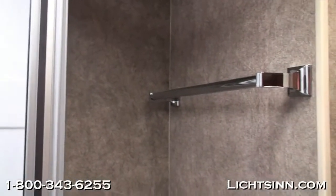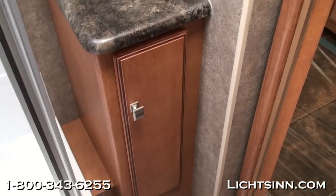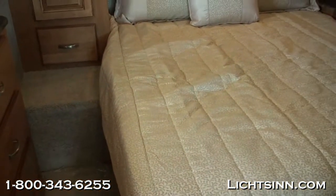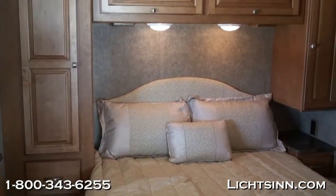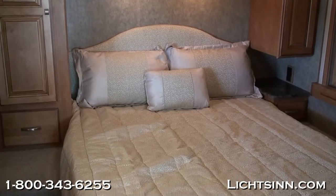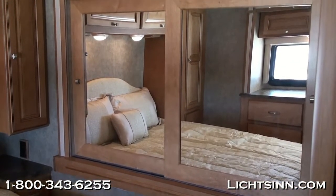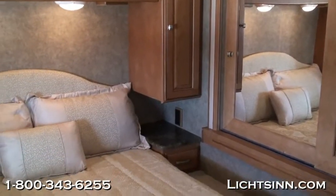As we exit the large bath-in-one and work our way back towards the bedroom area, you can see we've taken advantage of Winnebago's computer-aided design with smart space technology, allowing storage in every nook and cranny within the coach. Working our way inside this bedroom, we've added the factory-installed 22-inch high-definition television that swivels out. This coach features a permanent queen walk-around bed — a true 60-by-80-inch bed, not a short queen like other manufacturers use. There is a tremendous amount of storage throughout, with a massive wardrobe closet included in the slide-out on the driver's side, and overhead lighting for reading. The wardrobe closet is completely accessible when the slide-out is in, in the event of inclement weather or dry camping.